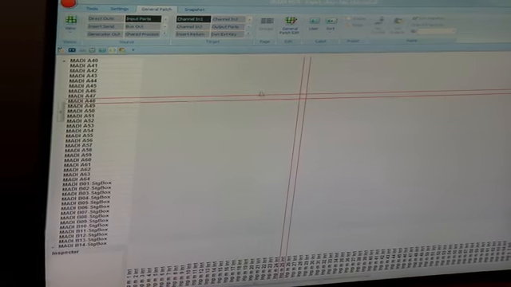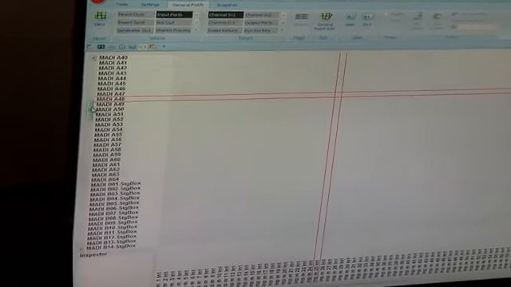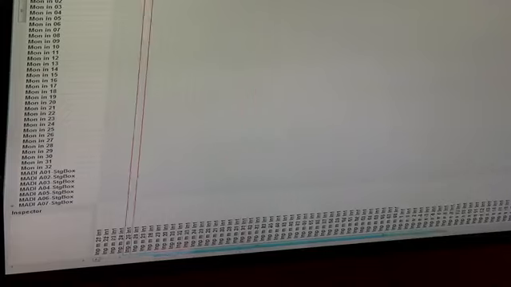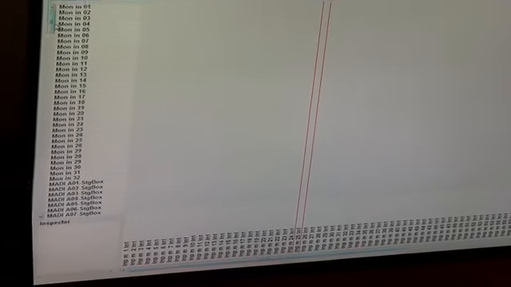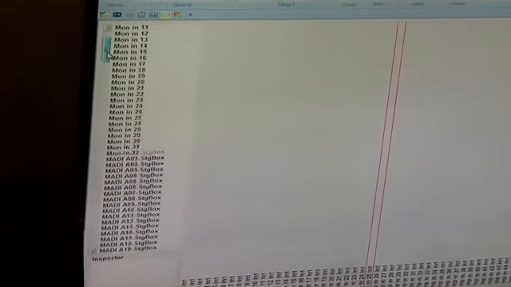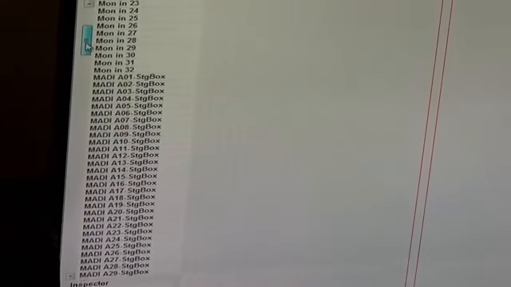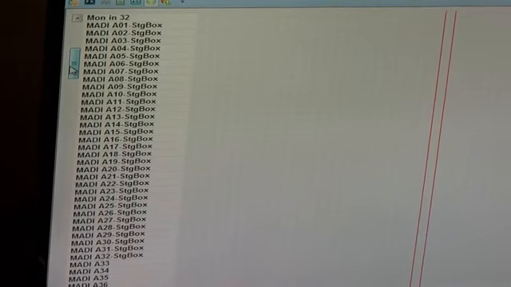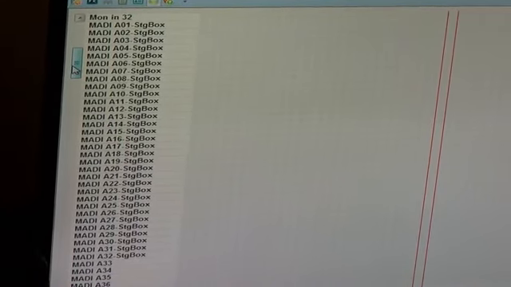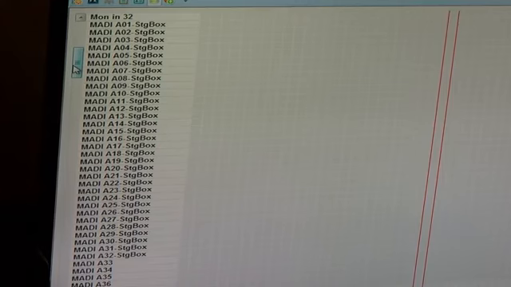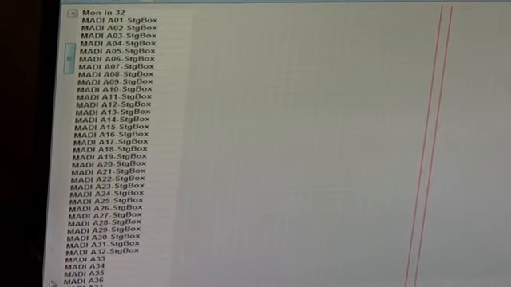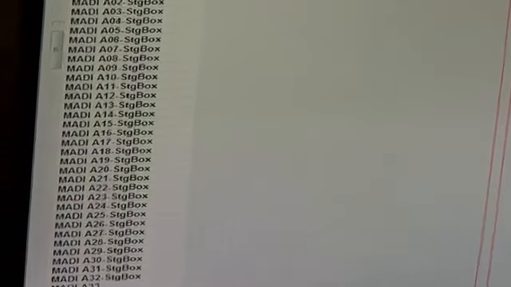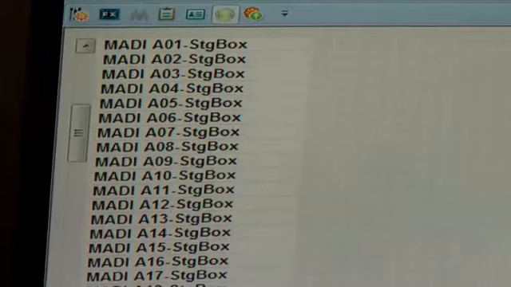So on this patch page, you have a vertical axis, of course, the one that goes up and down, and then you have the horizontal axis, the one that goes left and right. On your vertical axis, we have all of the actual physical inputs that you can plug something into on this console. Physical inputs means actually taking a cable and plugging it into some sort of a jack field like an XLR. So let's take a look at what we have. First of all, it says MADI A stage box 1 through 32.